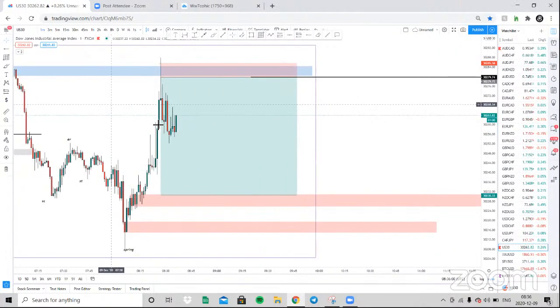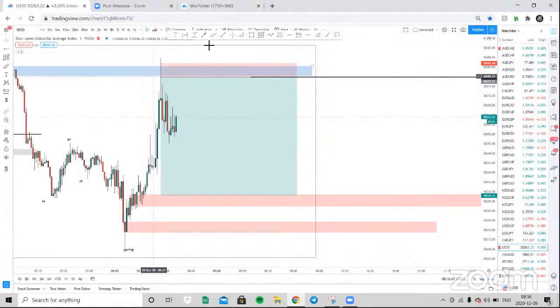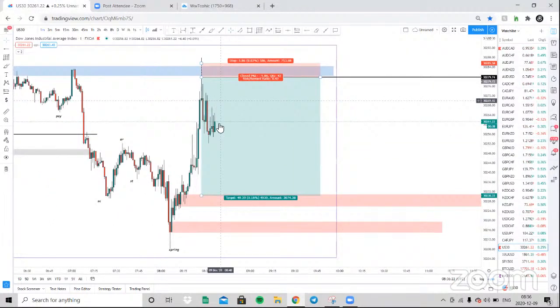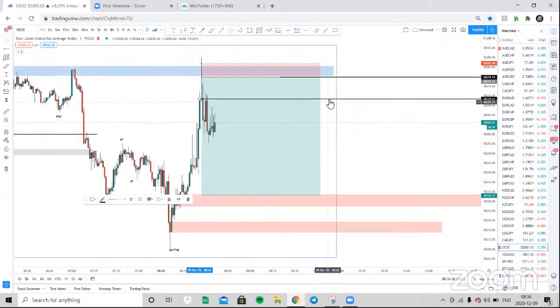So after this huge wick, and I always do that, after 50 pips, I always move my stop loss to break even. That's the rule I have. When I saw this huge wick, I thought, if I see the next bearish candlestick, then I'll move my stop loss to break even. That was why. But if I see a candlestick close above this bullish candlestick, I will close my trade.